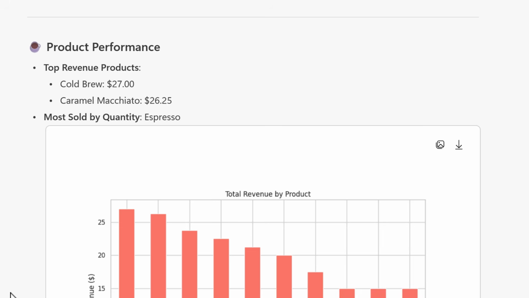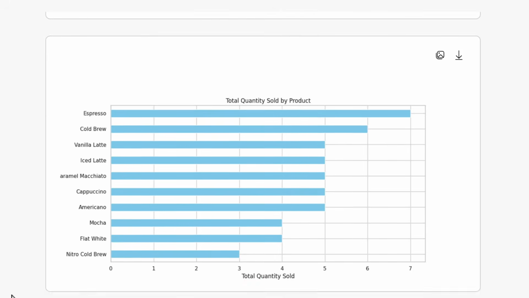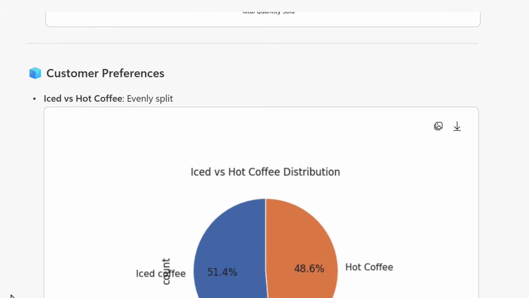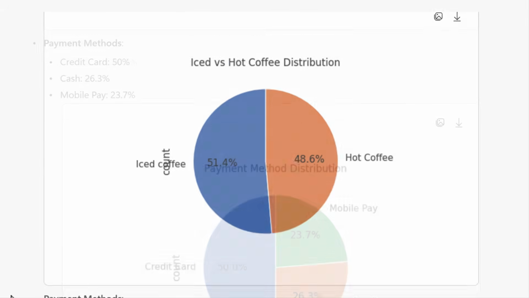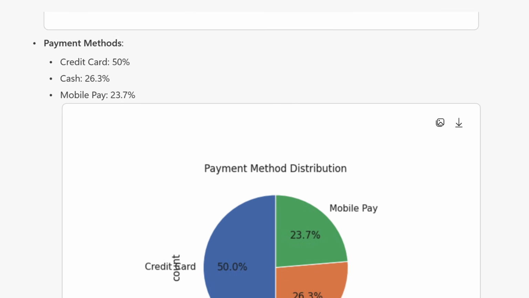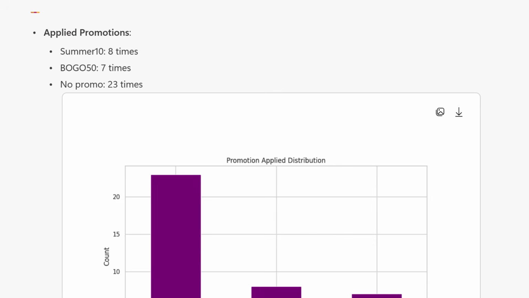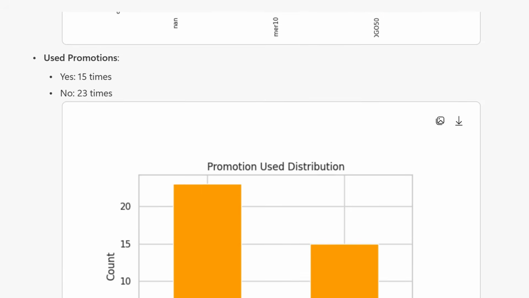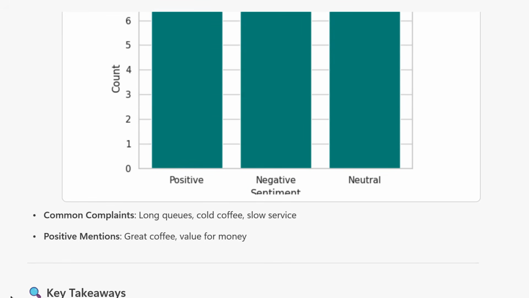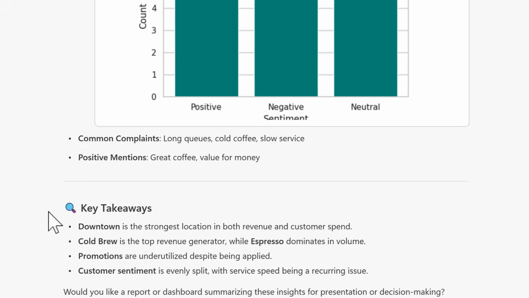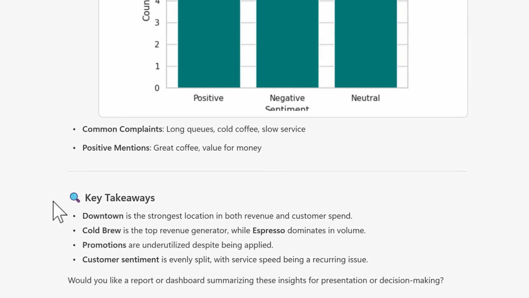How the product performance works for each of our products, and also whether our customers like it iced or hot. Even drilling down into our payment method distributions as well, and which promotions work best for us. So you can see here that this information is much more detailed. Not one single line of Excel formulas was created, and it took less input than our other experiences to get these insights from our data.